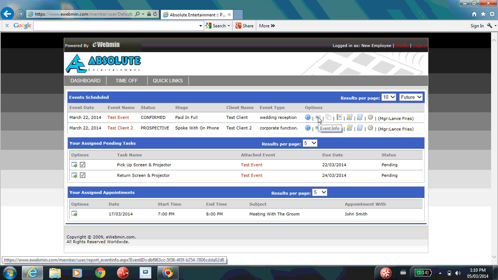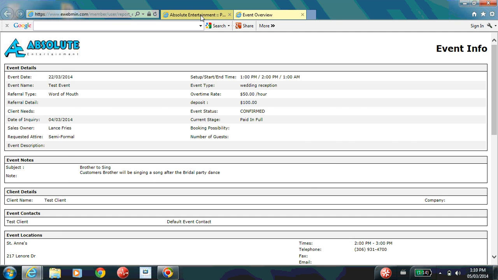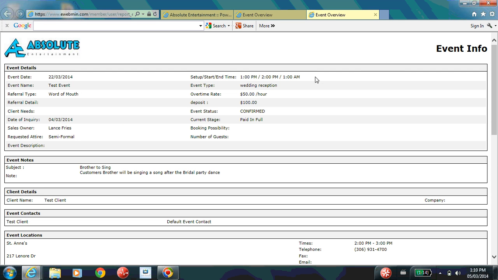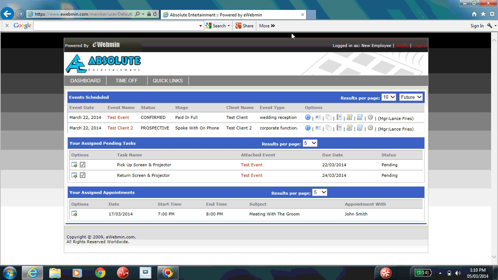This event info is the same information that you get from clicking here. So these two buttons bring up the same piece of information. You can see event info, event info. It's the same page. Okay, but we'll click off here.